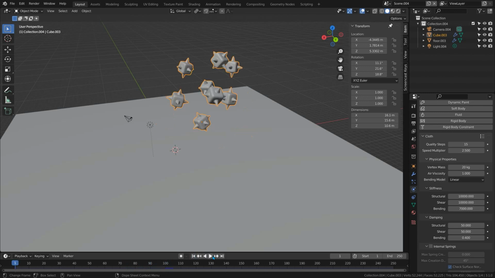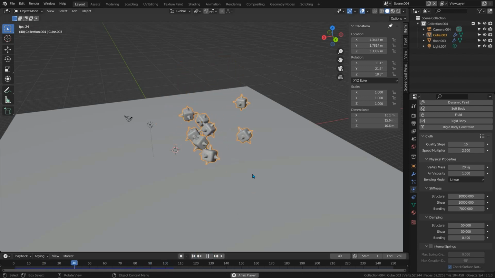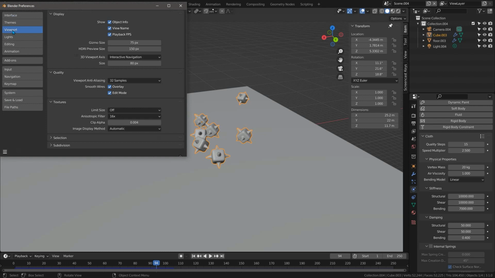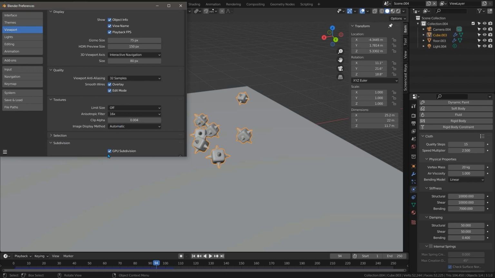When I stop it and go back to the start, I can press play and it'll run in real time. Well, it'll run in real time on my machine because I have a new feature just introduced in Blender 3.1 enabled, which is GPU acceleration of the Subdivision surface modifier. If you go to the Edit tab and go to Preferences, in the Viewport section, you'll see a new section at the very bottom called Subdivision, and in there we can tick GPU Subdivision, which means we can have many objects with subdivision surface modifiers applied to them, and it'll play back many times faster than it traditionally has. It really is an amazing new feature.